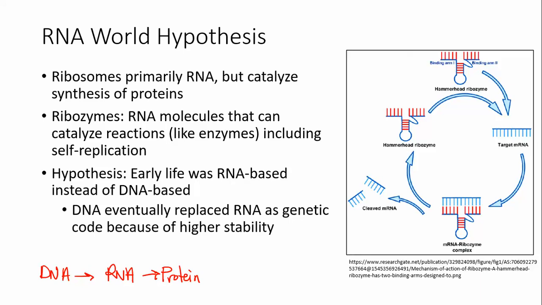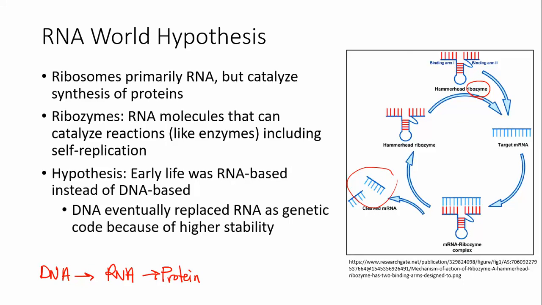So there have been scientists in labs who've created ribozymes that are capable of reproducing themselves and catalyzing chemical reactions. So these could have carried on genetic information and carried out chemical reactions, like what you see here. You see here is a ribozyme. It's got a target RNA that it binds to. Once it binds, it cleaves that RNA, and then it's left behind in its original form, just like an enzyme is left behind after a chemical reaction.